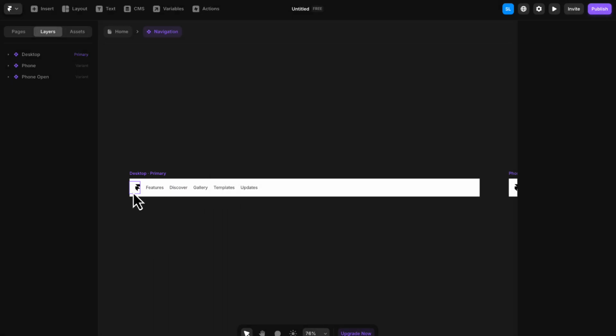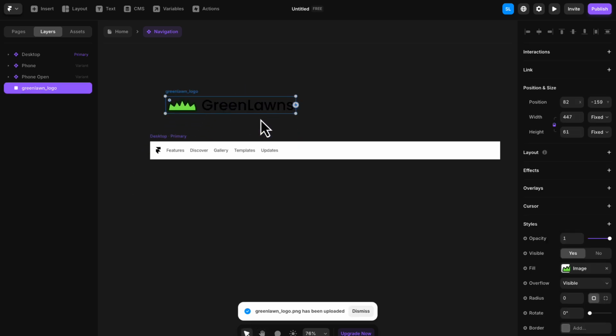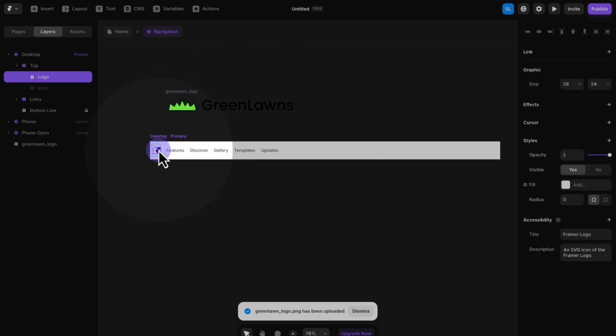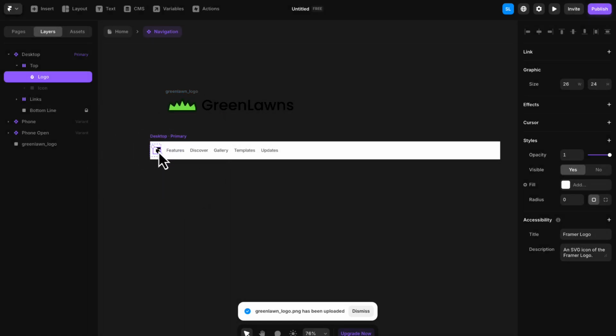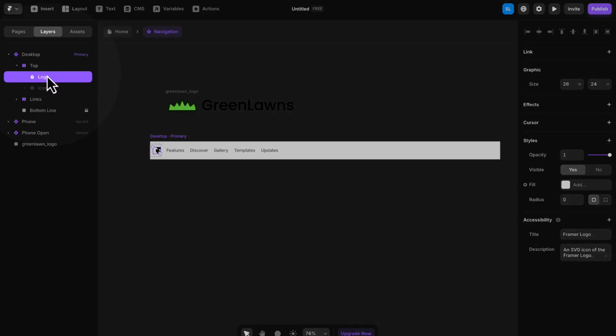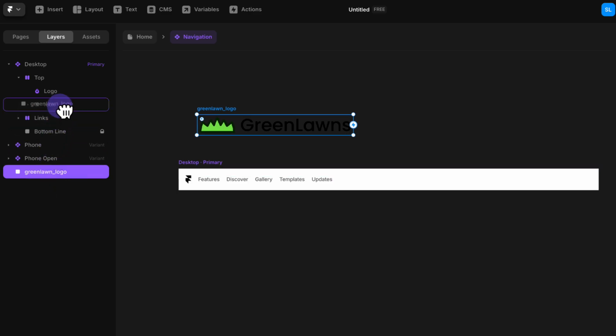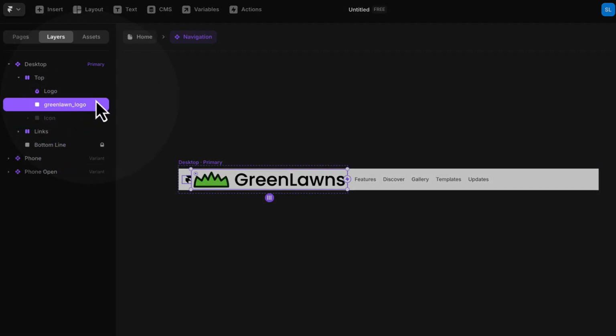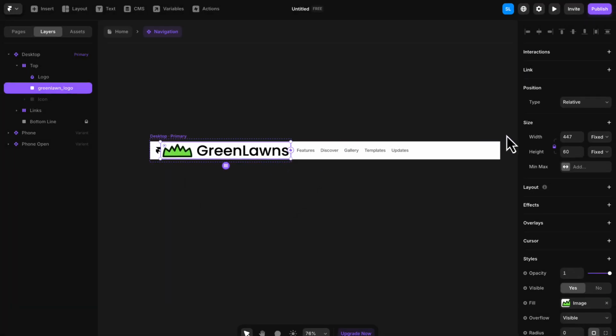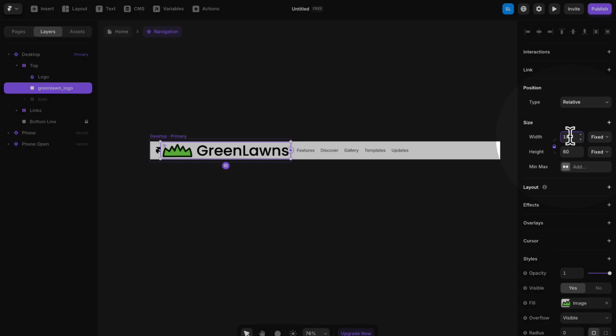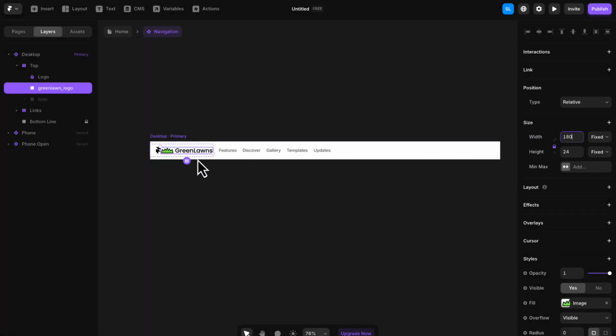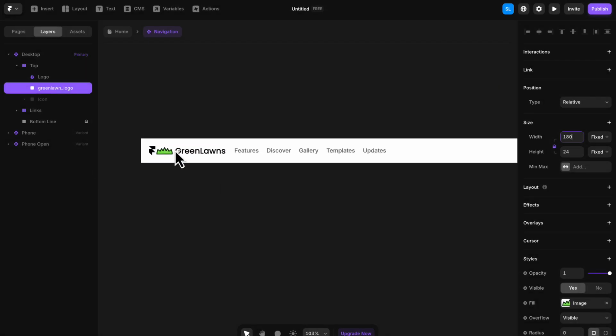To change the logo, start by dragging and dropping the logo into the empty space. Then, click on the current logo that you want to replace. If you check the Layer tab on the left, you will see where the current logo is located. Drag and drop the new logo into the same spot. With the new logo in place, let's adjust its size. In the editing panel on the right, set the width to 180. Finally, to remove the old logo, right-click on it and select Delete.